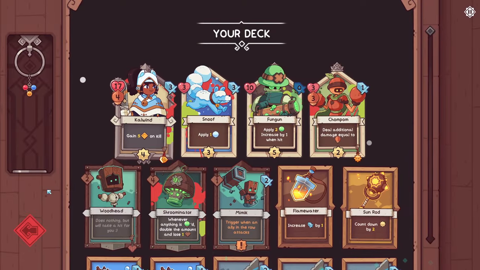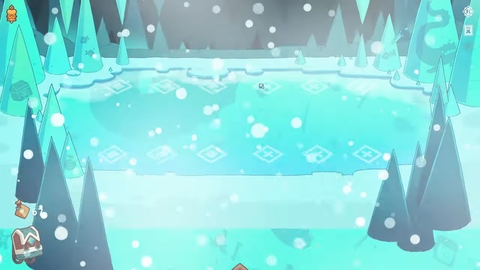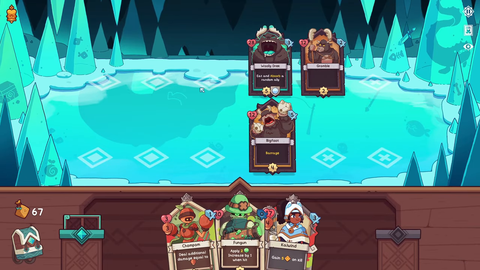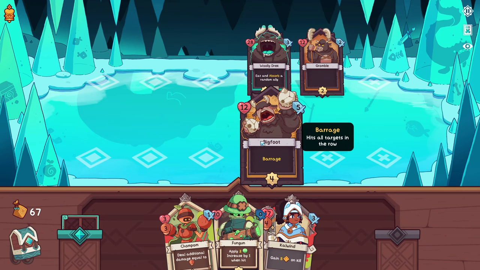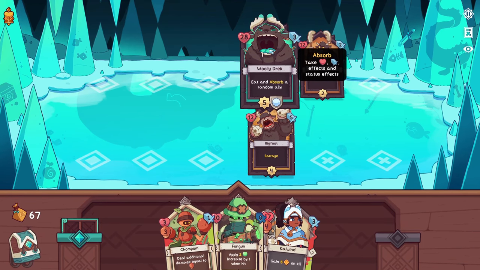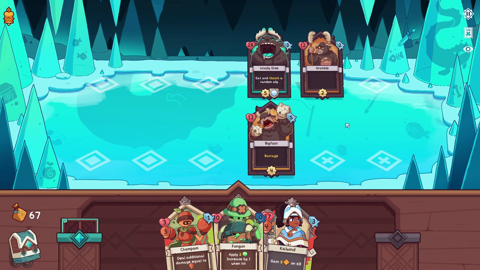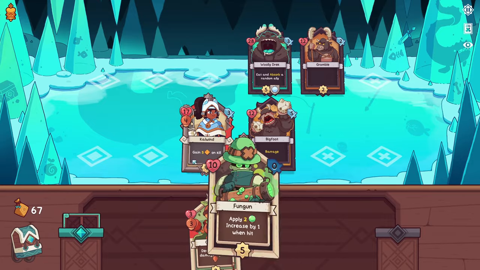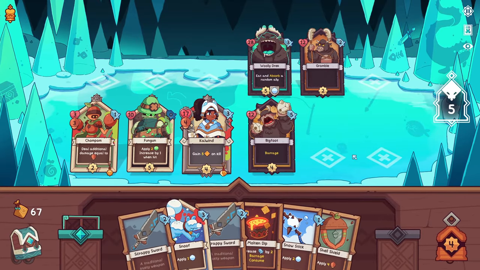I mean, I guess Colwyn can get it, but yeah, that's not the charm I wanted to see. Right, what do we have? Bigfoot with barrage. Oh, that's a big one. And this is eaten and absorb an ally. Take health, effects, and attack. Wow. Two very tough enemies just to start us off.